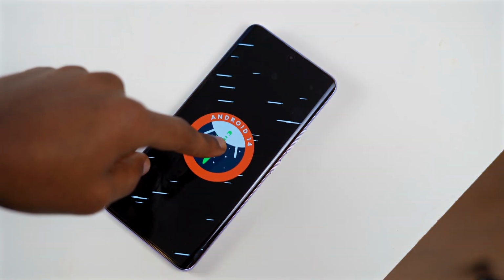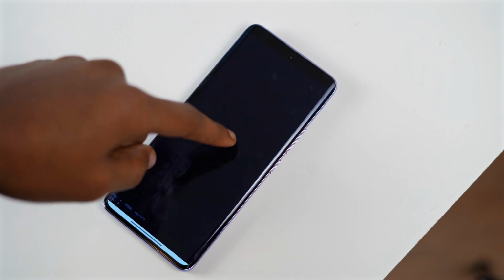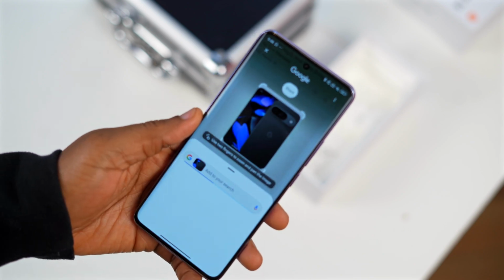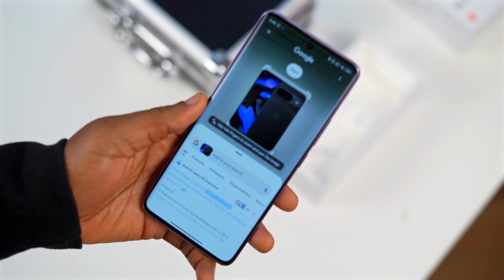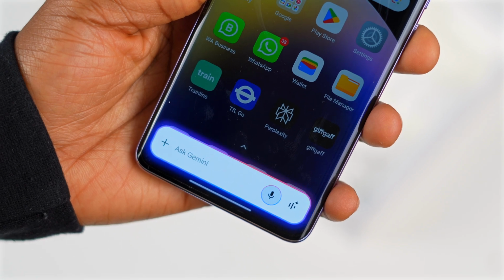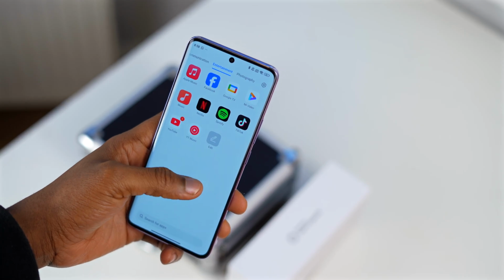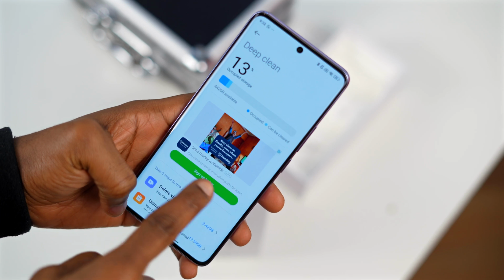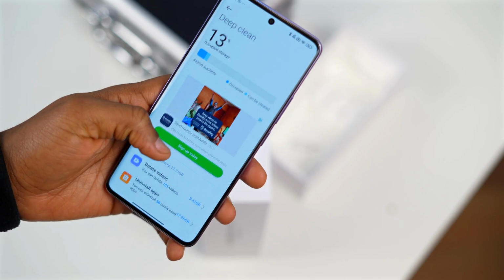Redmi Note 14 Pro Plus out of the box features Android 14 running on the new Xiaomi HyperOS. The interface is clean, customizable and sleek. Features like Circle to Search and Google Gemini integration are also present and were very useful to me. The Gemini UI is also the new one featured in the Samsung S25 phones. Overall, I thought it's a fine and clean software experience, except of course for the bloatware, pre-installed apps and occasional ads. Not a deal breaker, but really annoying for a Pro Plus device.